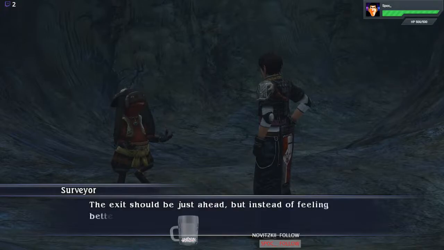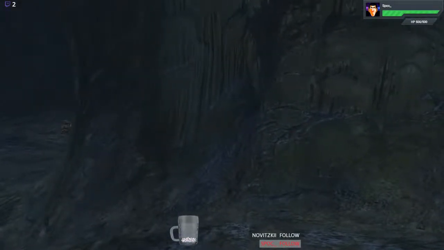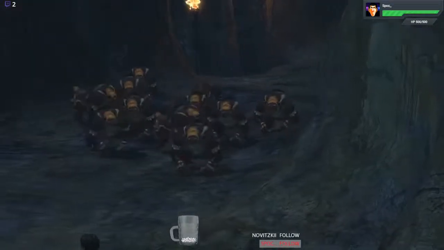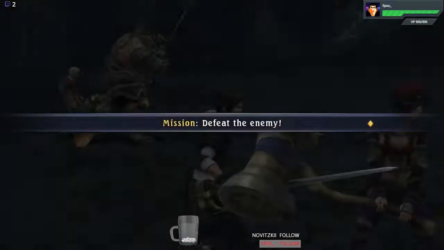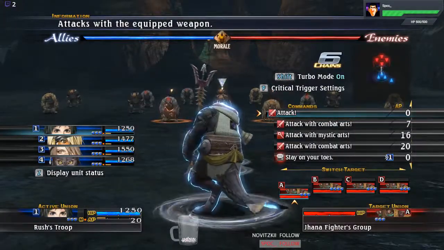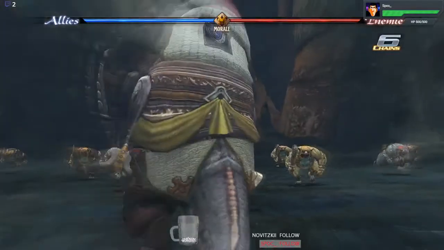The exit should be just ahead, but instead of feeling better, I've got a horrible feeling that something's super creepy. Wait, I'll take care of it. Plus, there's something super, super creepy here. That's a little bit... Ah, it's not that bad. Not that bad. Okay, Mystic Arts. Not as bad as I thought it was gonna be, actually.